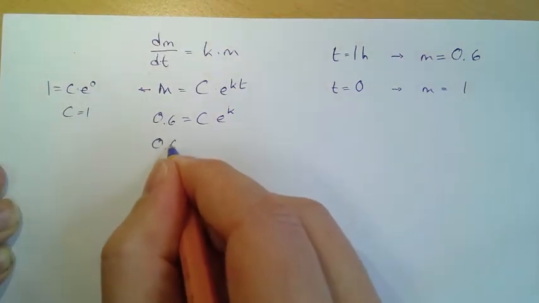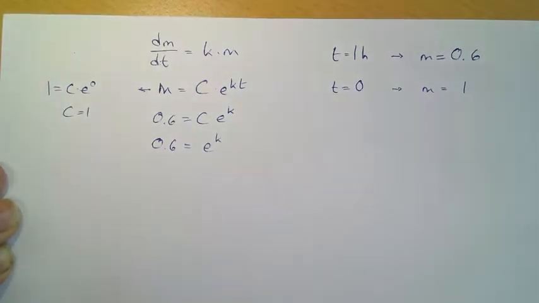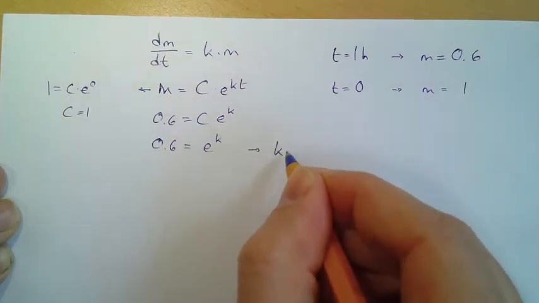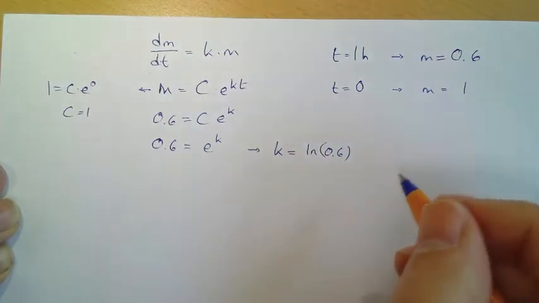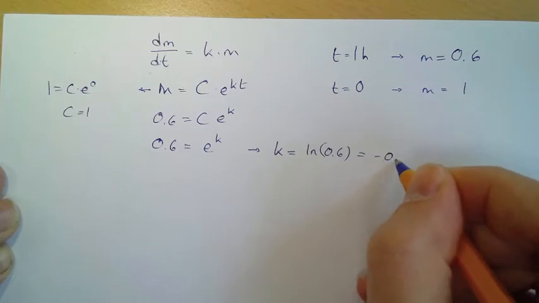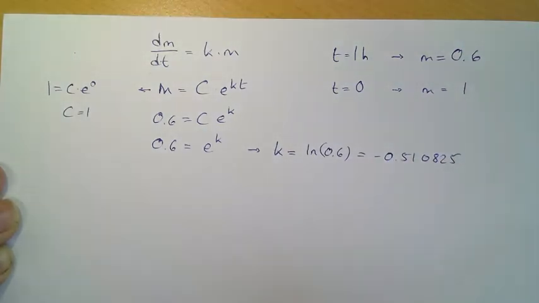So let me continue now from where I was earlier. 0.6 equals 1 times e to the power of k. Therefore, k equals ln of 0.6. I can either keep it like that, or if I want to have the approximate answer, it's negative 0.510826. If you use this value, keep plenty of decimals because we are not done. It's not the end of the exercise.